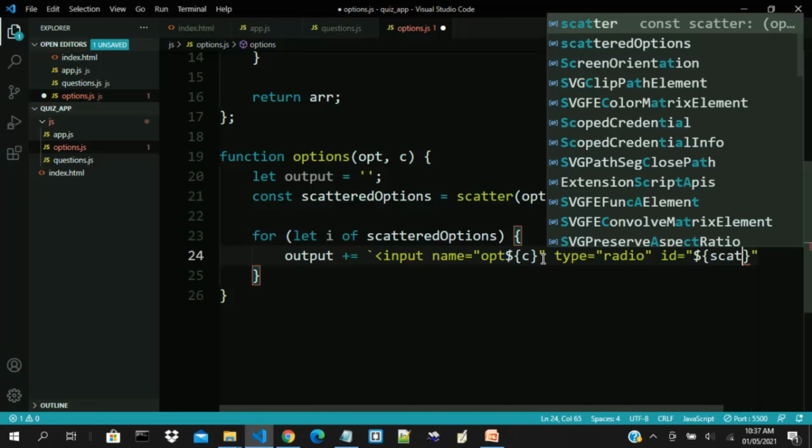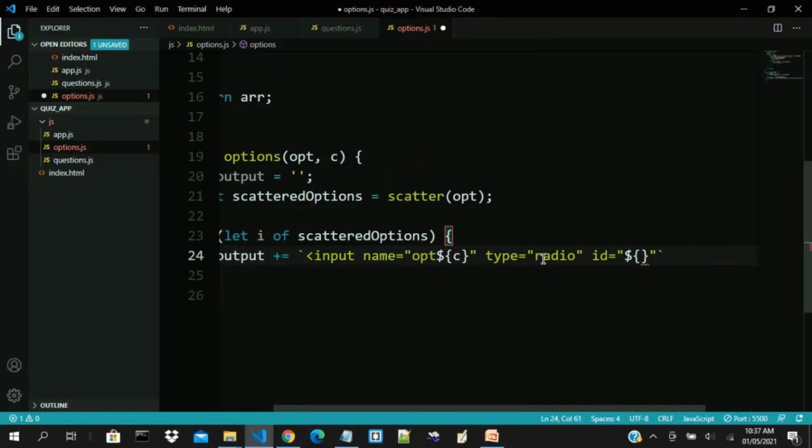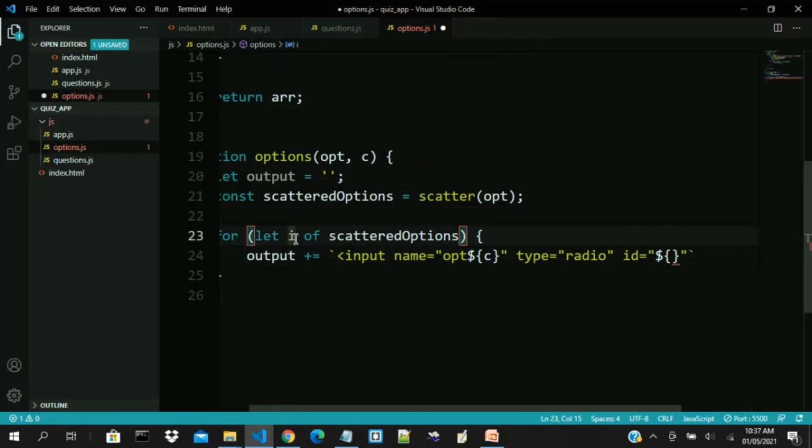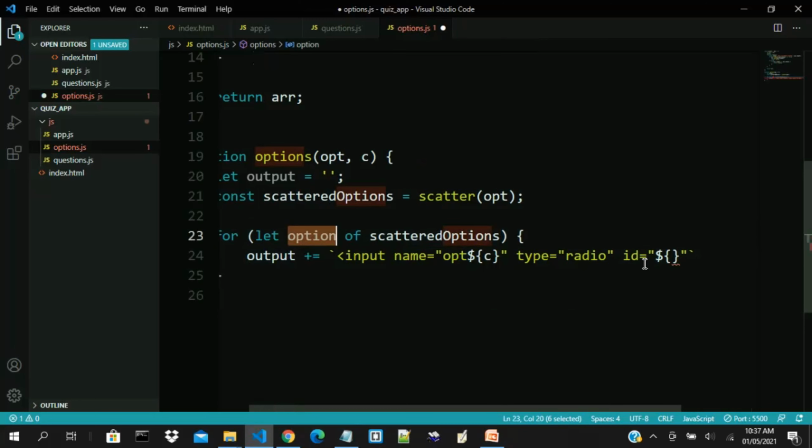So we have scattered option. What should I even put? I should just say let option of scattered options, to be descriptive. Yeah, I think this is okay. So let it be here like this.